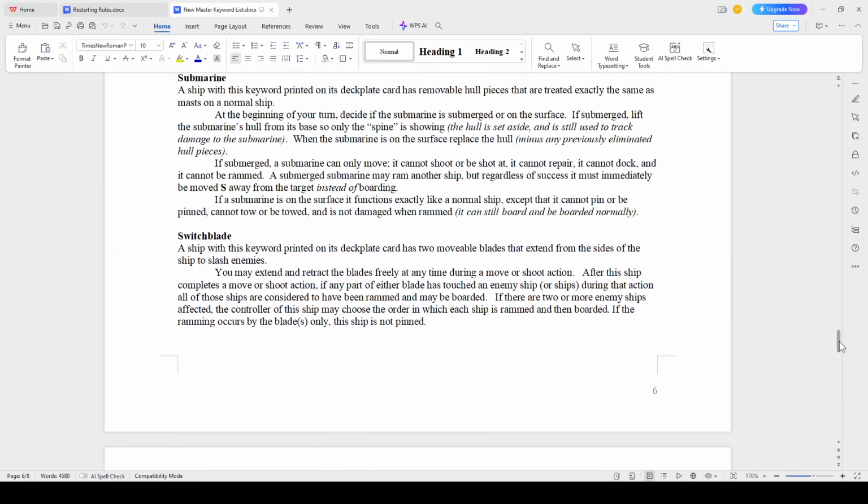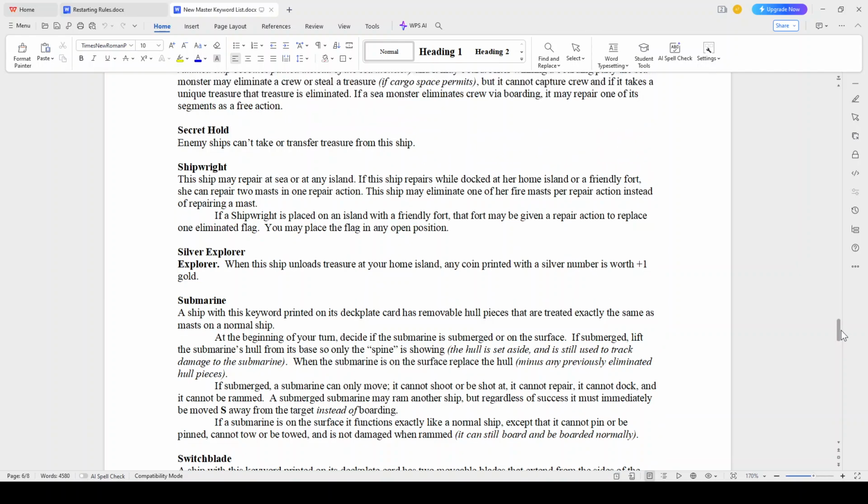So the shipwright is made better. It can repair forts. And if the ship repairs while docked or at home island under a friendly fort with this crew aboard, she can repair 2 masts in 1 repair action. I'm trying to make shipwrights worth their cost. They're really not worth it under the original rules, but for 2 points, now they're a lot better. So you can repair 2 masts at a time, only if you're at your home island or friendly fort and you still have the crew there, aboard the ship.